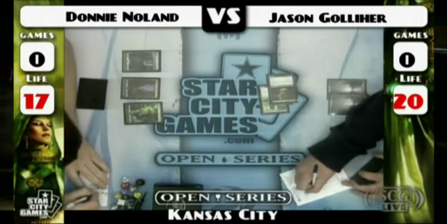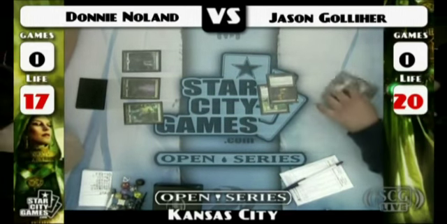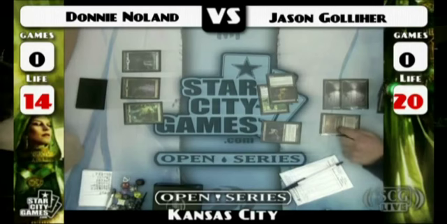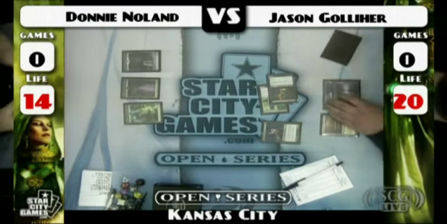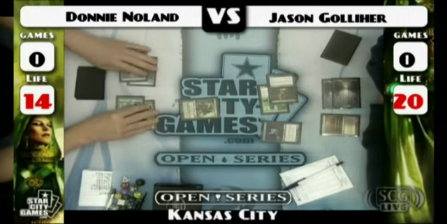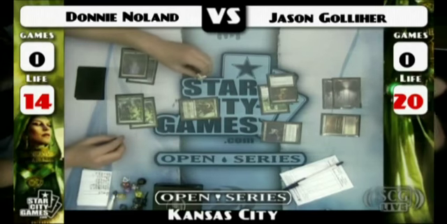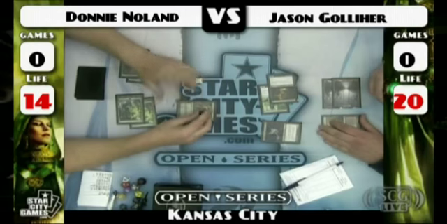Take 3. Jason's bashing in, putting Donnie down to 14. Next, a Hex Mage joining the party. Now, looking at Jason's hand, I haven't seen anything other than black. I didn't get a perfectly clear look at it, but oh, there we go. There's a red card. Okay. Whatever it is. No, I don't think that's a red card. I think that may be a Dark Tutelage.